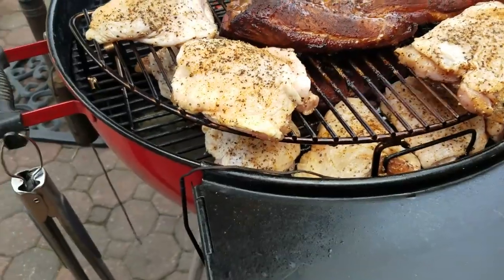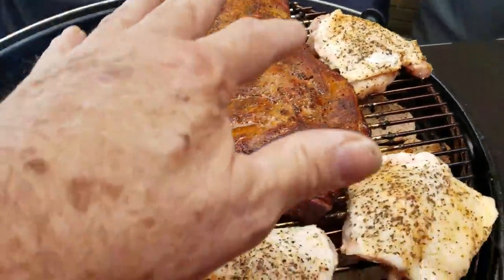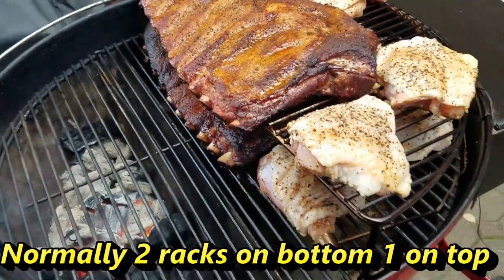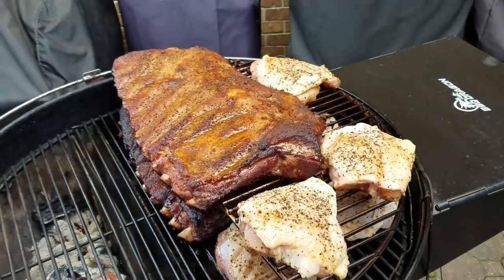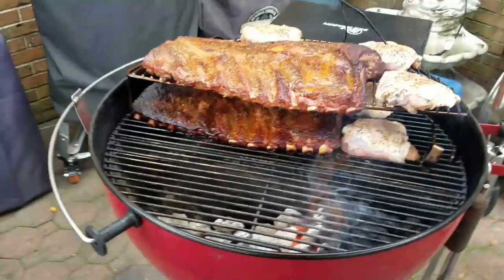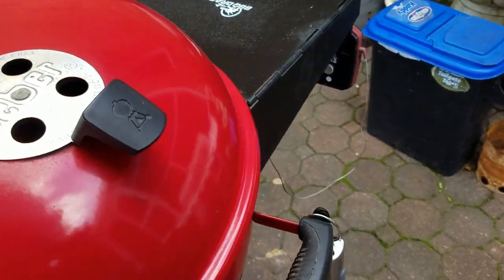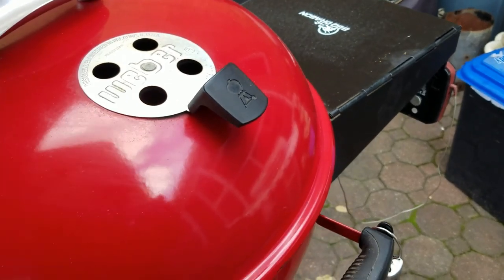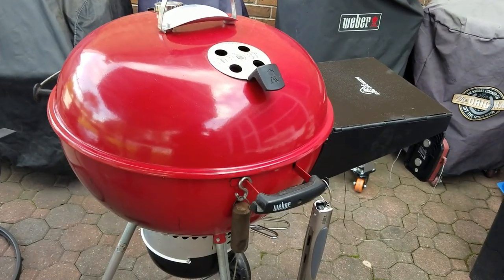Everything's clearing. See how I did that? And these are wider racks of ribs, guys. I didn't trim the spare ribs, so they're taking up a lot more room on the racks than they normally would. Let's go another while longer. I've been cooking at about 250. We're just gonna leave it set up like that and see what happens.